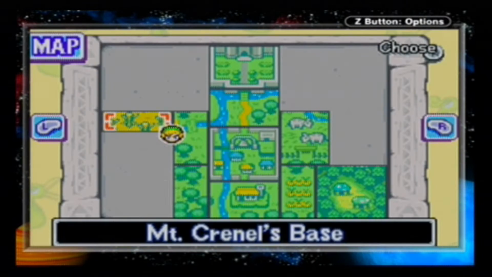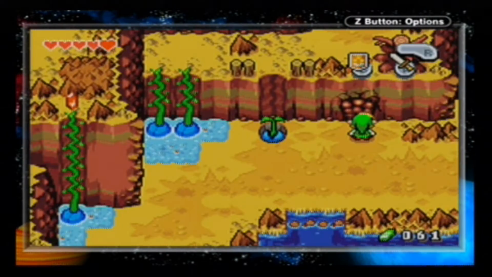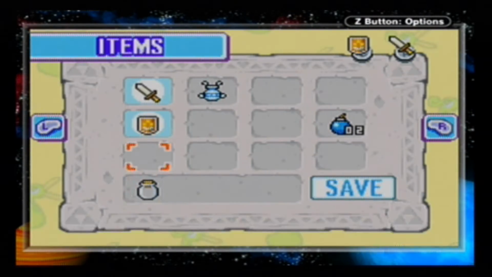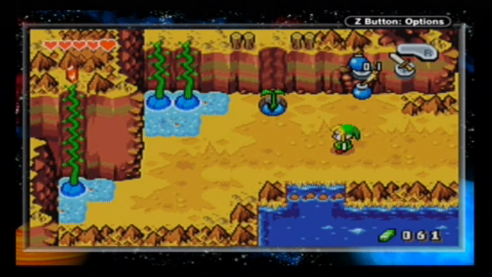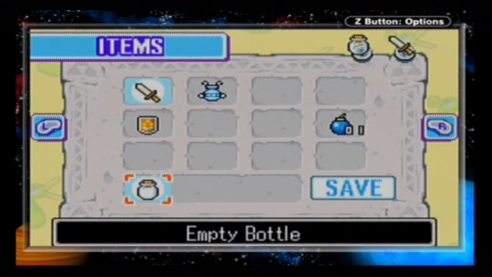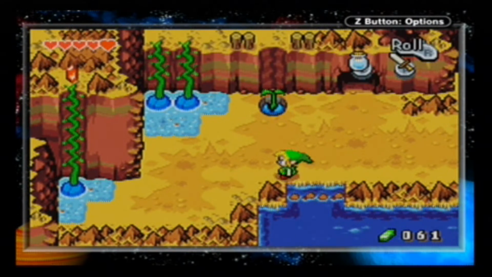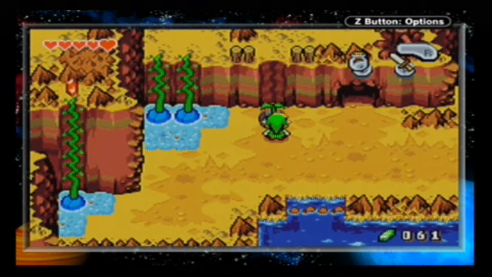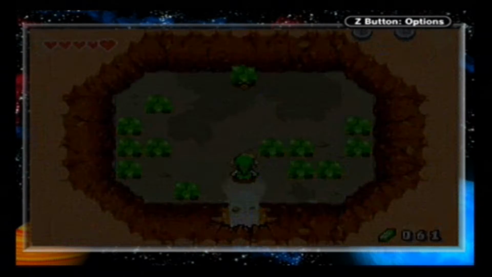I will not be doing a 100% run of this game. I'm mostly doing the basic story. Right, first things first, I need the bomb out. Now just need some water. Put it on this. And it grows. Now, talk to this guy. See what he has for us.